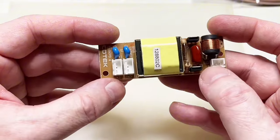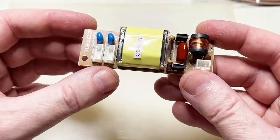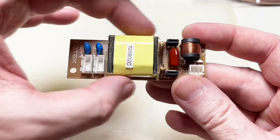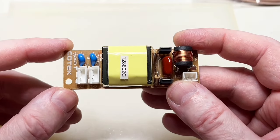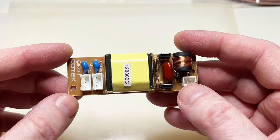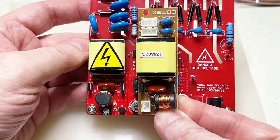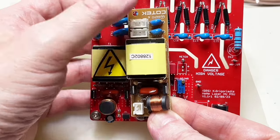It is Neuhold in Graz, near Vienna, not near Vienna, it's in Austria. This is the CCFL converter, not converter, inverter for 2 CCFL tubes that I'm using the parts of. If you watched my past videos for the helium neon laser power supply, I used all the parts of this CCFL inverter to make a cheap power supply for my helium neon tubes. This one. And as you can see, here you see all the parts that I used from the CCFL inverter, everything except the output parts and the connector.